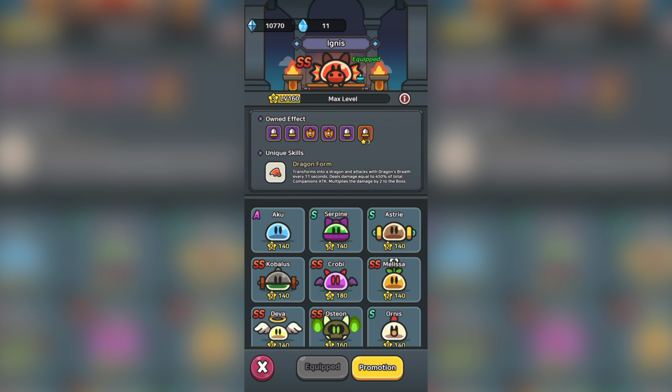And for our slimes, we have everything unlocked, and these are the levels they are all at. And it looks like I covered everything.